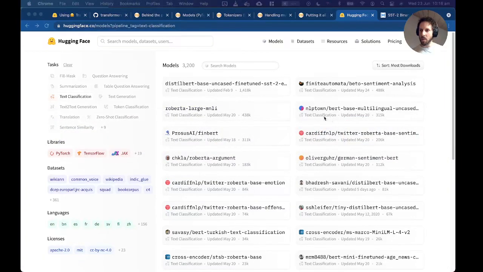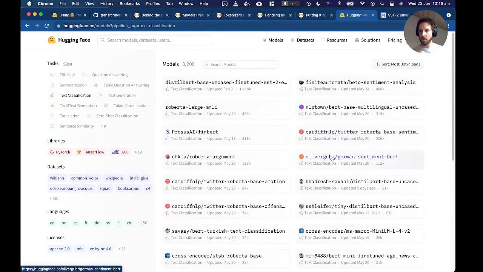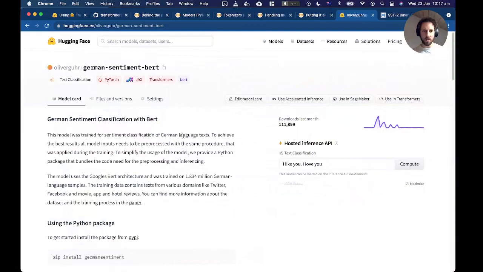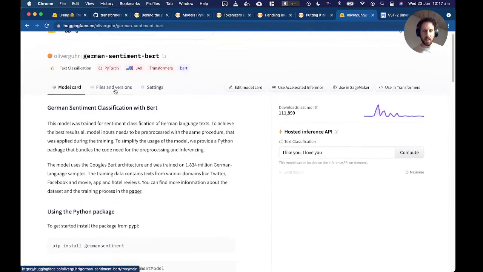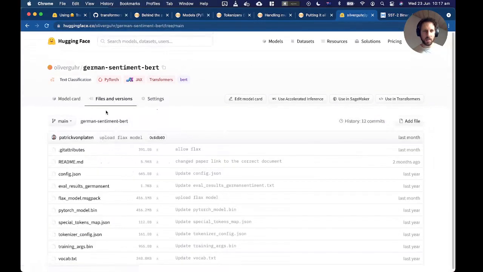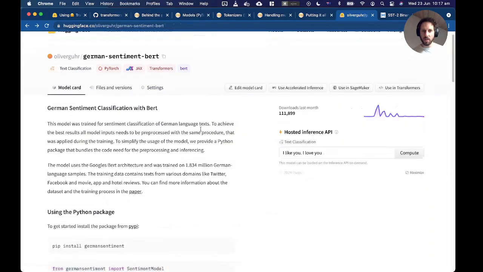I mean, maybe Omar already knows a fast way to get this, but generally speaking, all of the models that we have here are in some sense fine-tuned on a task. So for example, this German sentiment BERT presumably is 2 classes. And one way you could quickly check that is by looking at the files and versions and seeing in the configuration how many labels you have. So in this case, there's 3 labels. But actually searching for this effectively on the hub, I'm not sure. Maybe there's a way of doing this. Or maybe this is a good feature we should add in the hub.